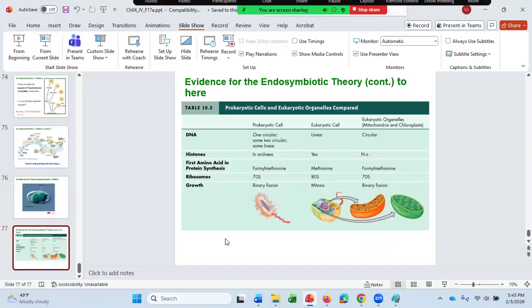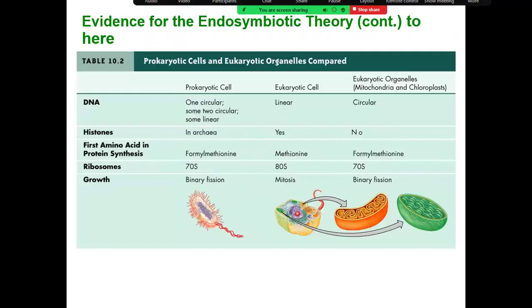The chromosome of the mitochondria and the chloroplast, I already mentioned, is circular and there's usually one. And that's similar to the bacteria, and differs from the chromosome of the eukaryote cell. We find no histones in bacteria cells. We do find them in the chromosome of a eukaryote DNA. We do not find histones in the DNA in the mitochondria and the chloroplast.